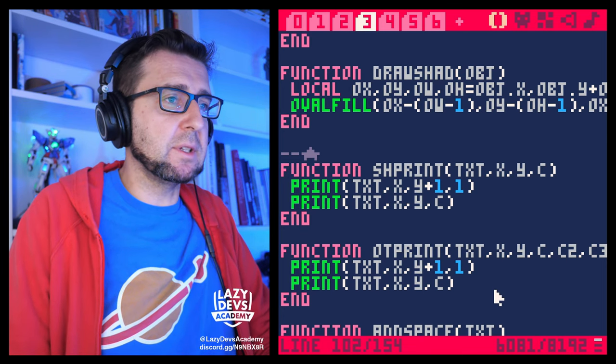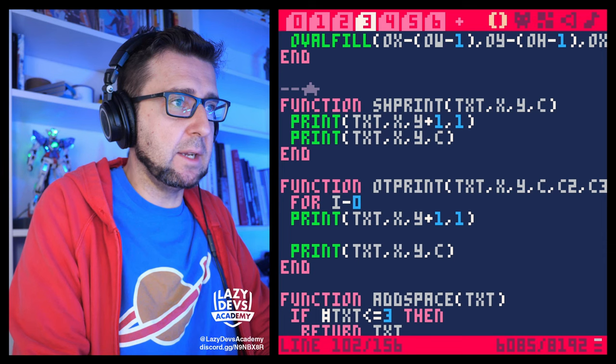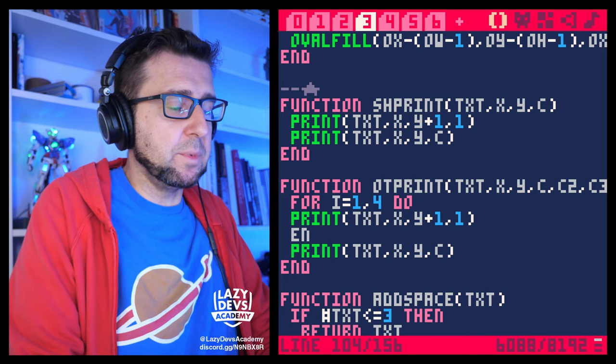So with outline print, you know, it's the same thing. We're looping. We're going to loop for i equals 1 to 4 do. And I'm going to loop this 4 times.